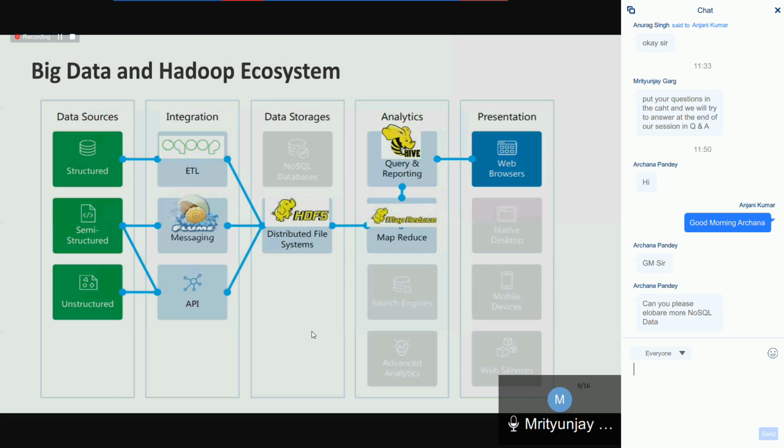Just to add, what Mrityunjay is trying to show here is how the transformation from on-premises to the cloud platform has gone. So Hadoop obviously rules the world of big data, but there have been different transformations of Hadoop in the past 10 years. Once we give a specific Hadoop session, we'll discuss that. But yeah, Mrityunjay, please.